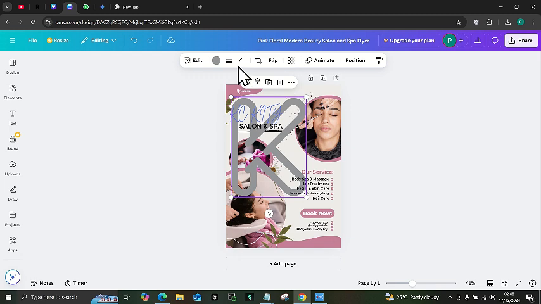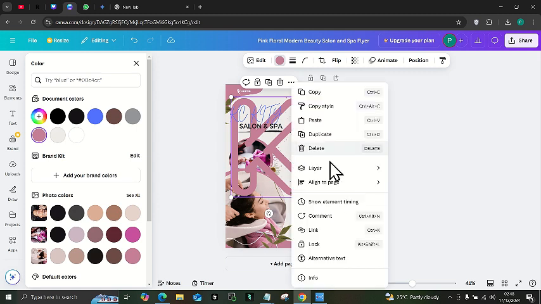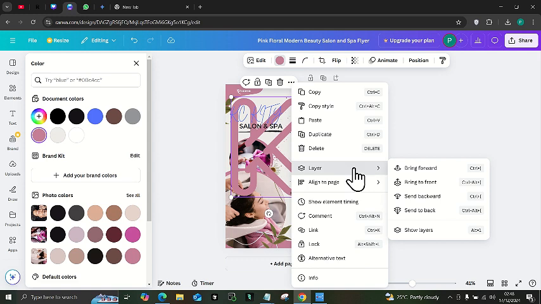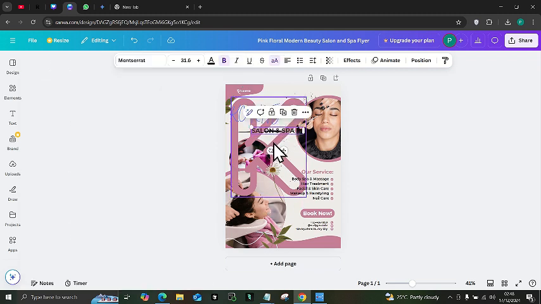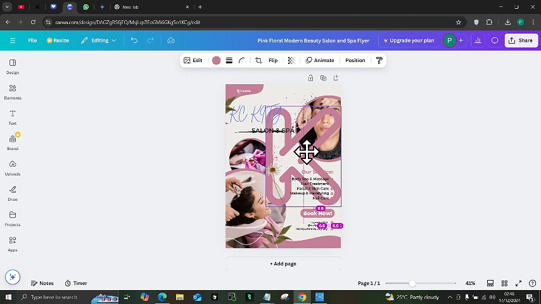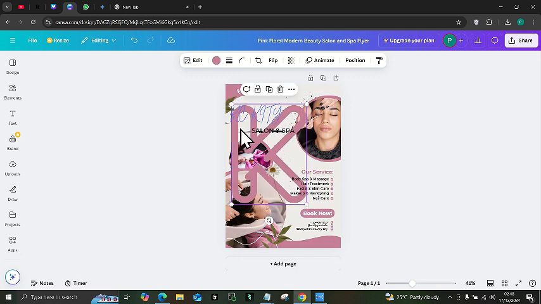Next I right click on it, go to layer and tap on send to the back or send backwards. I have sent the wrong thing backwards. Actually it is backwards, this text is above it now.